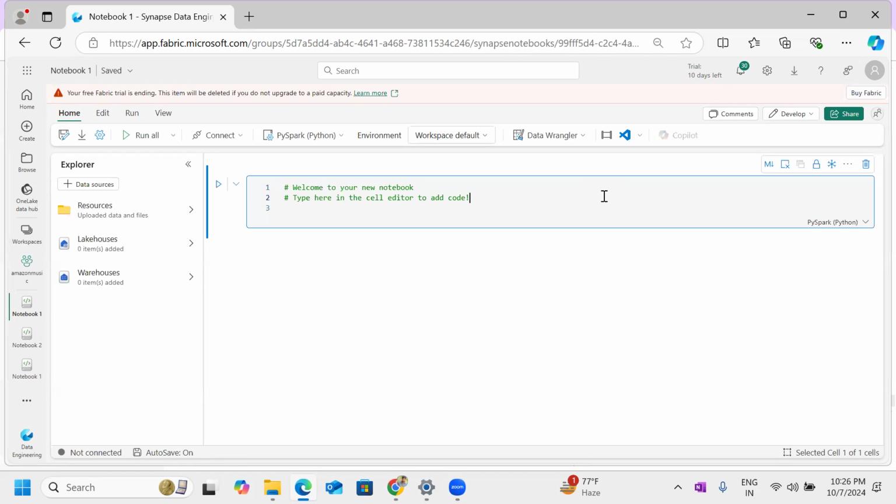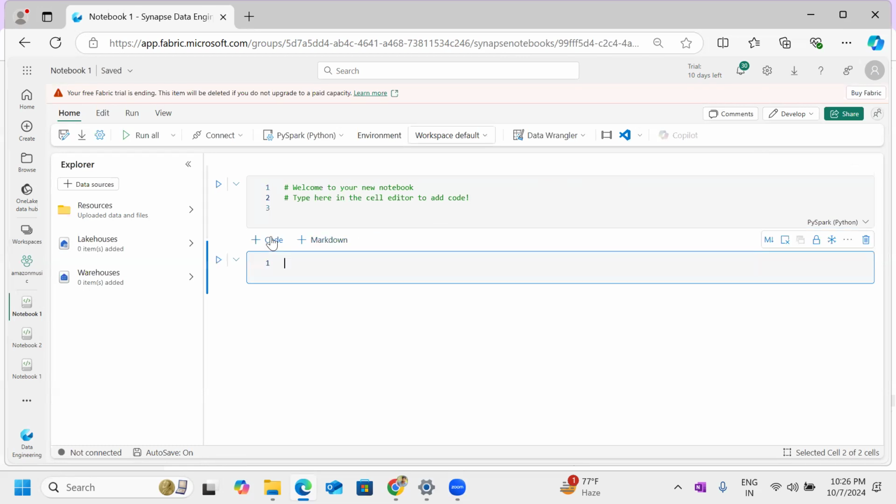But if you forget to specify any format, by default the data is stored in Delta format only. That is the default. So we can see the data in the form of Parquet format.